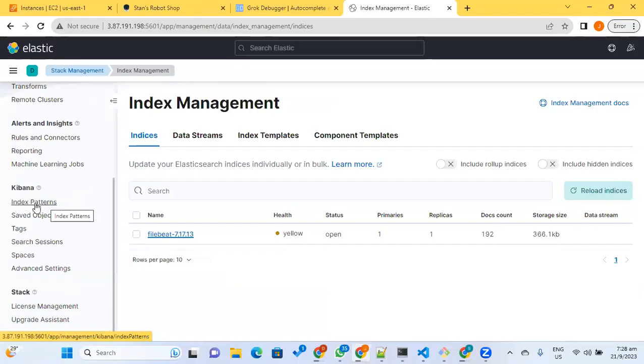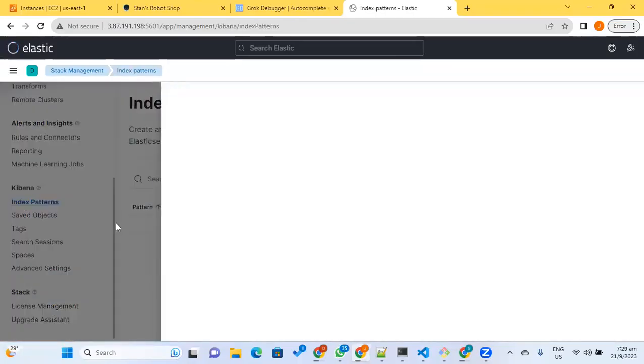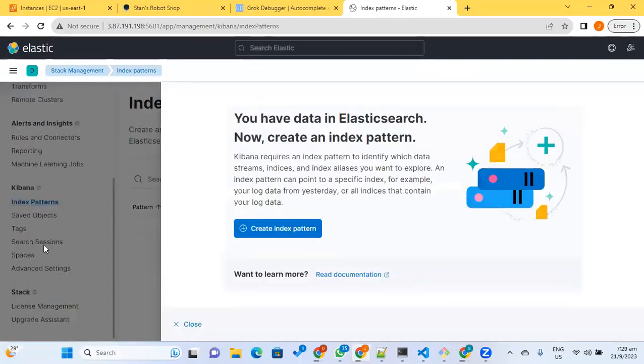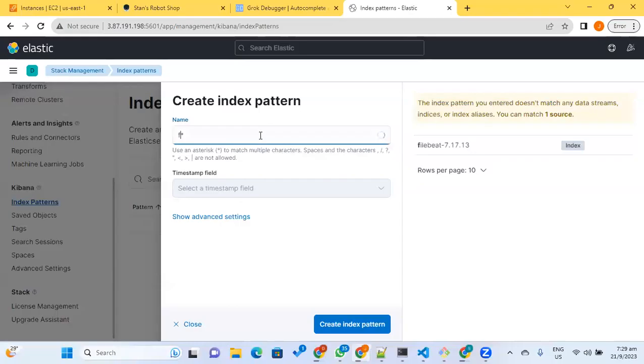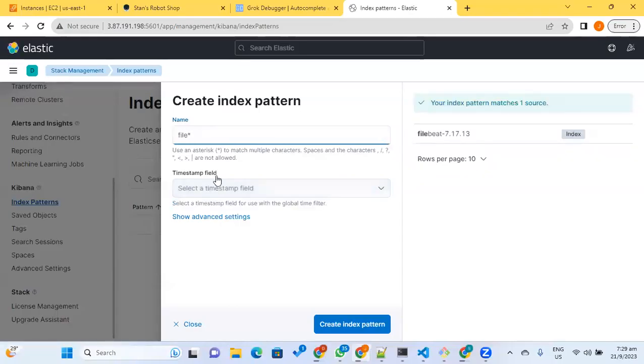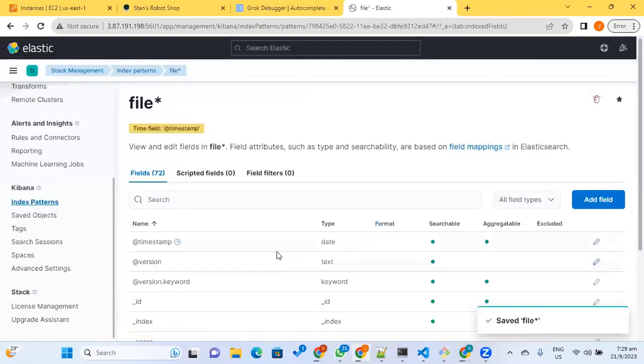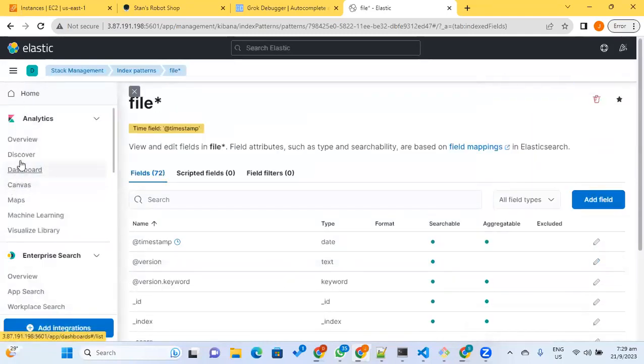Just go to Kibana index patterns. The data is available. If you want to access it through Kibana, you need to create an index pattern. I'm searching for this one, and take the timestamp, create index pattern. The index pattern is created, so go to Discover.